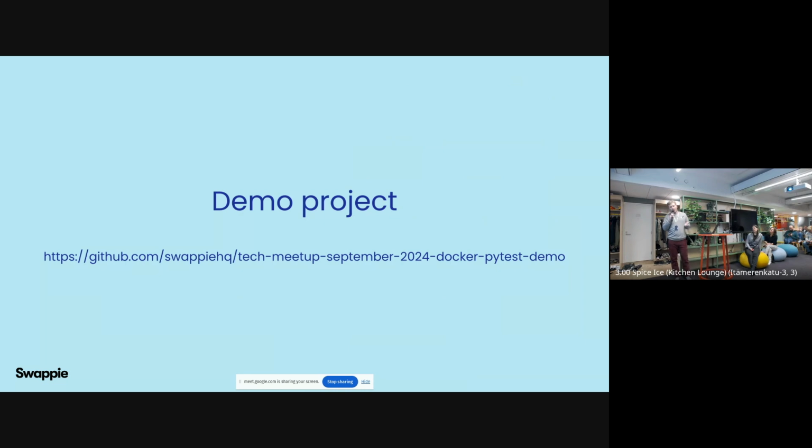But there are a few, let's call them not issues, but things that you can encounter if you're going to use it. Maybe you're going to use this pytest Docker thing just as a basis for your own package that you can build on top, because it's very simple and it definitely can be improved.